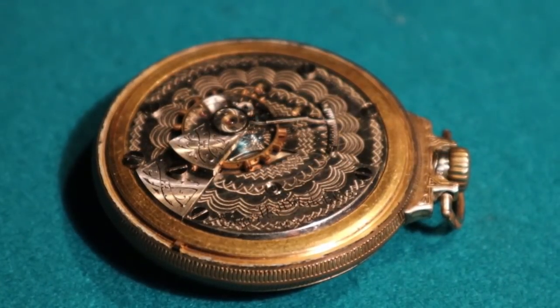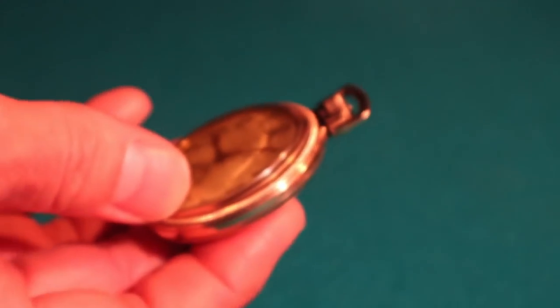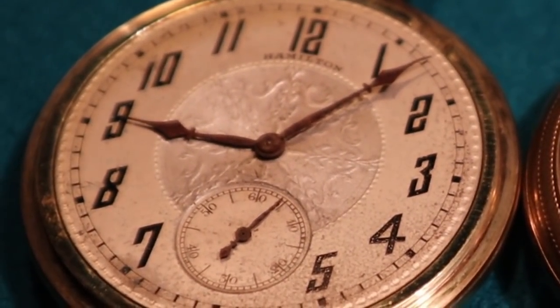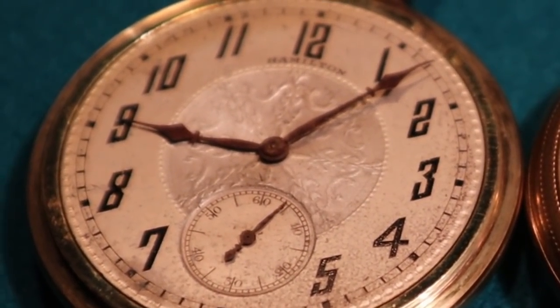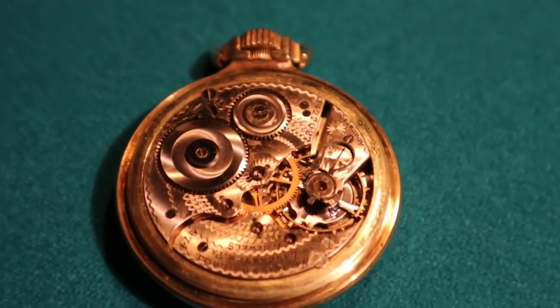That'll be a nice run. Oh, that's a Hamilton as well. That looks like a nice Hamilton too. Looking like 1920s. Yeah, 1920s. Interesting. So what is this one? It's another Hamilton. Might be the same model as the other one. Yep, it's an 8. This is a 974. 17 jewels, the same watch.